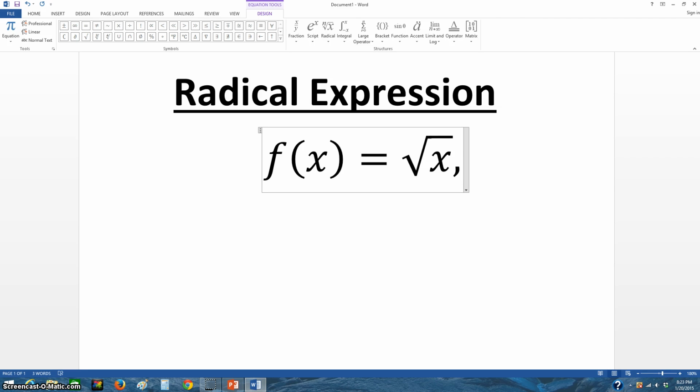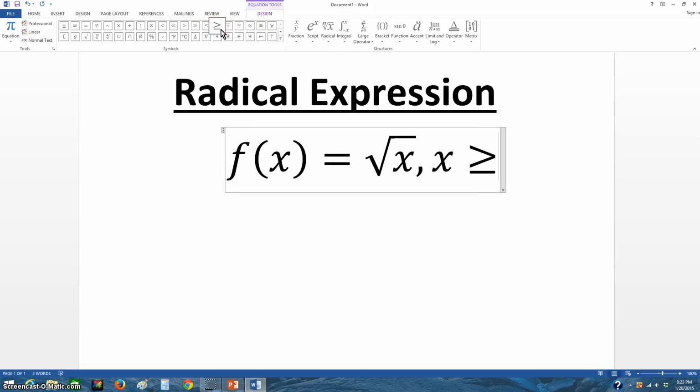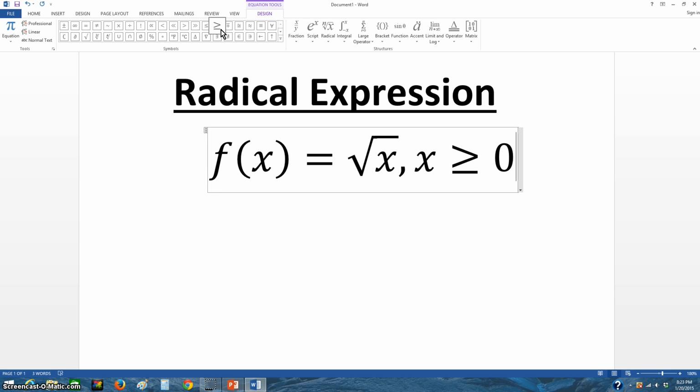Our stipulation is that your x, and keep in mind, your x is related to what from the vocabulary that you just learned earlier in this slide. Your x is in relation to your domain. So basically our stipulation is that our x value has to be greater than or equal to what? It has to be greater than or equal to 0. Exactly, because if anything is less than 0, then that means it's a negative inside that square root, and at the moment you cannot find that square root of a negative number.